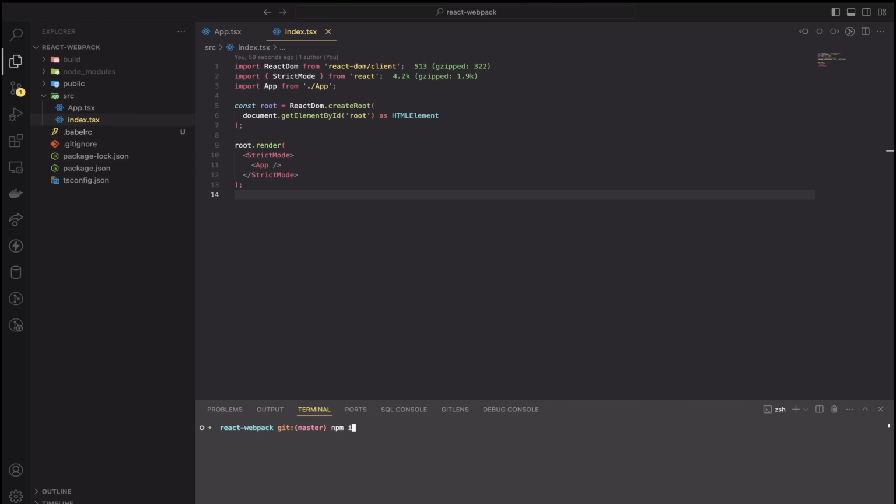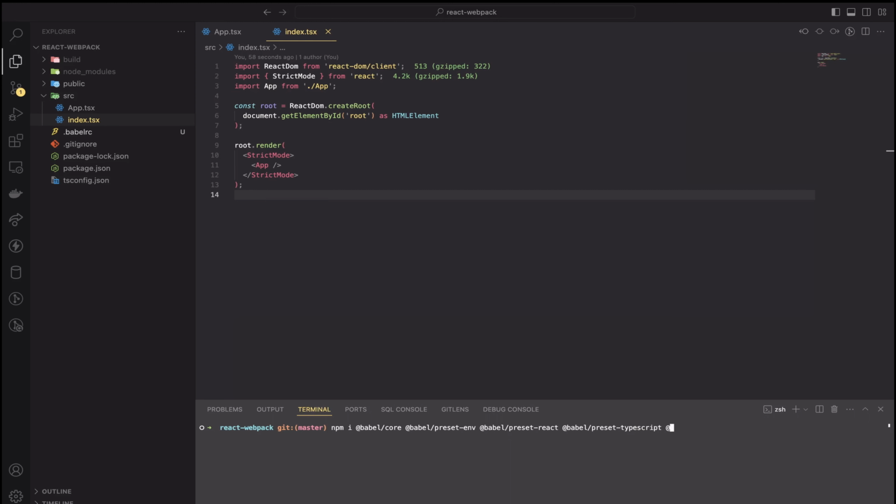So I can say npm install @babel/core. The next is @babel/preset-env. The next is @babel/preset-react. The next is @babel/preset-typescript.